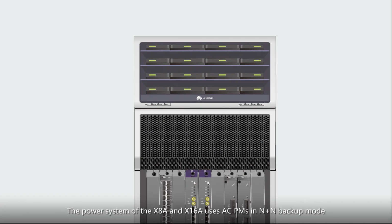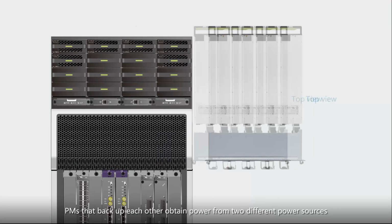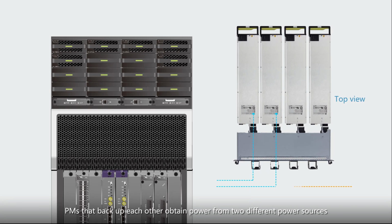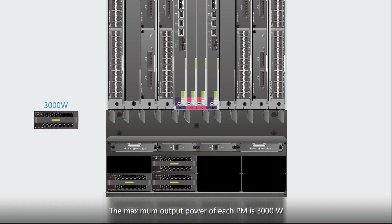The power system of the X8A and X16A uses AC PMs in N+N backup mode. PMs that back up each other obtain power from two different power sources so that one source can provide power if the other fails. The maximum output power of each PM is 3000 watts.